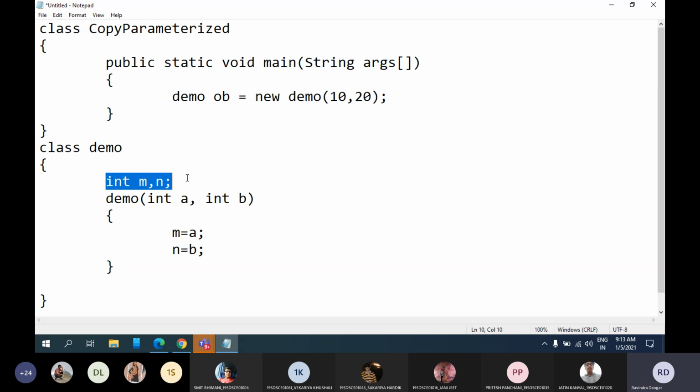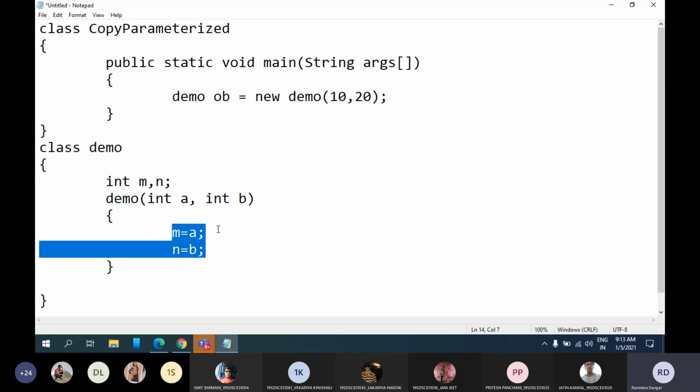And here I have defined two more variables inside the class, and that is why they are known as class variables, because to access these variables, I need to create an object of this class. So what I have done is assigned the value of local variables to class variables simply by using two statements, m is equal to a and n is equal to b.